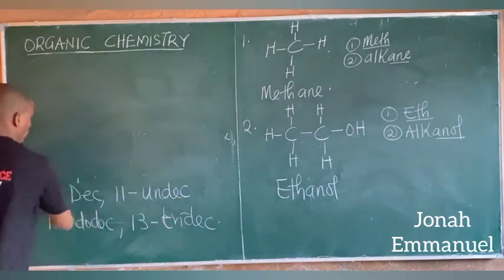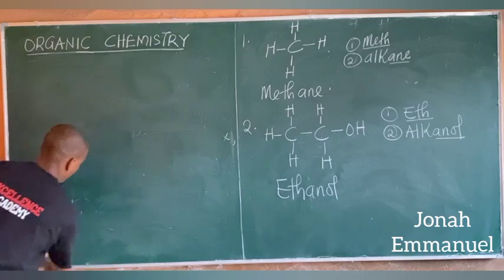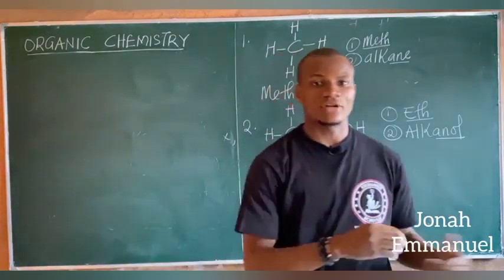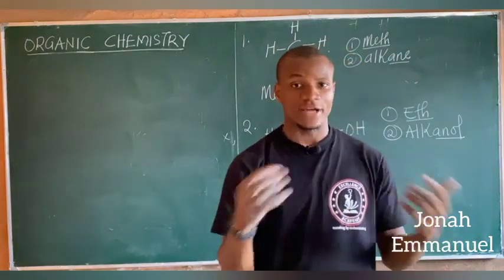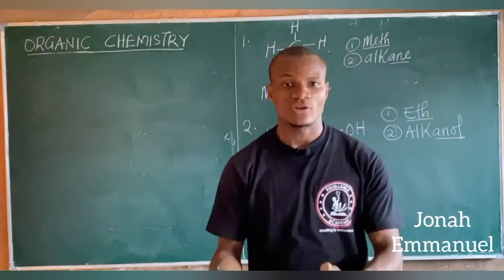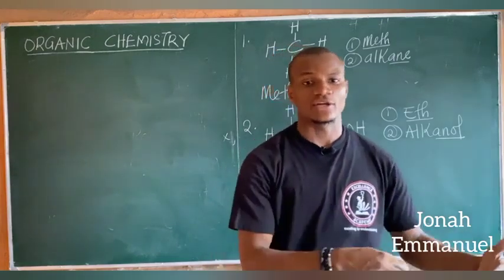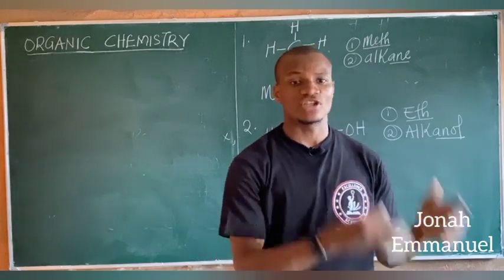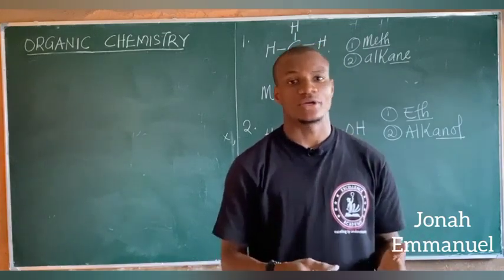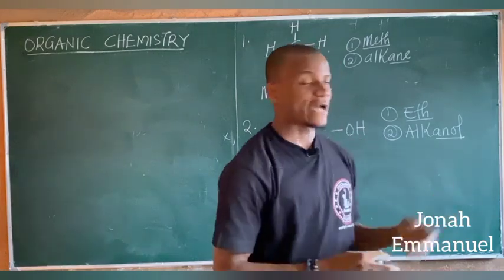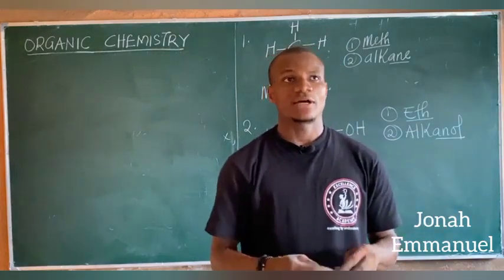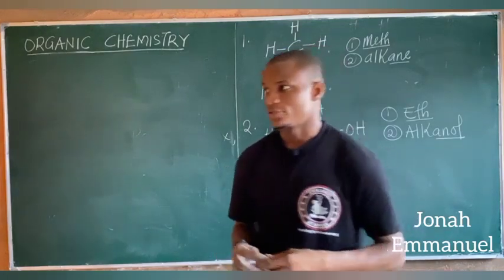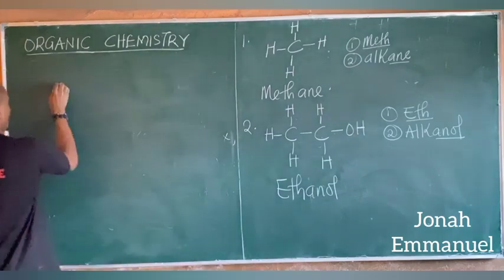The rule 3, or the third rule, when it comes to naming organic compounds is this. For the third rule, simply number the carbon atoms in the hydrocarbon from the end which will give the least or the lowest possible number to the substituent or functional group in the hydrocarbon compound. How do I know that something is a substituent per se? Alright, let's take this example. Let's say I have this one.